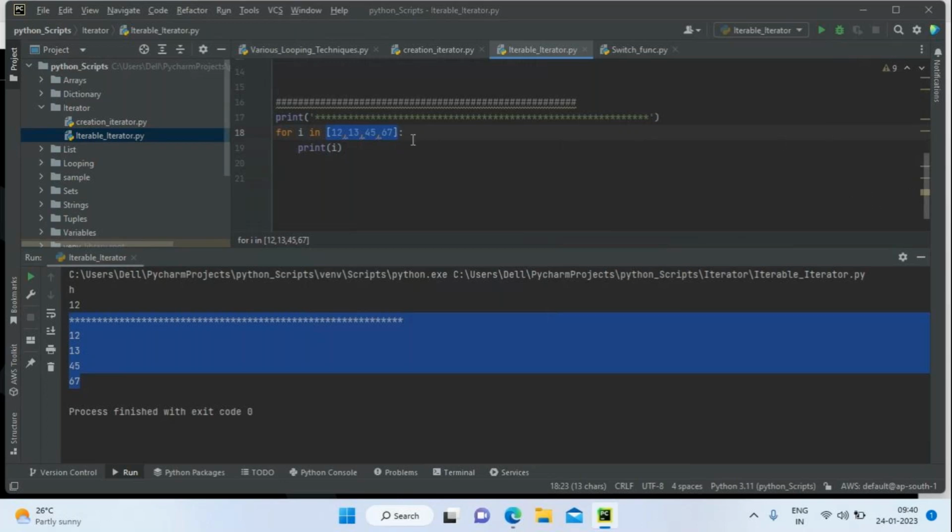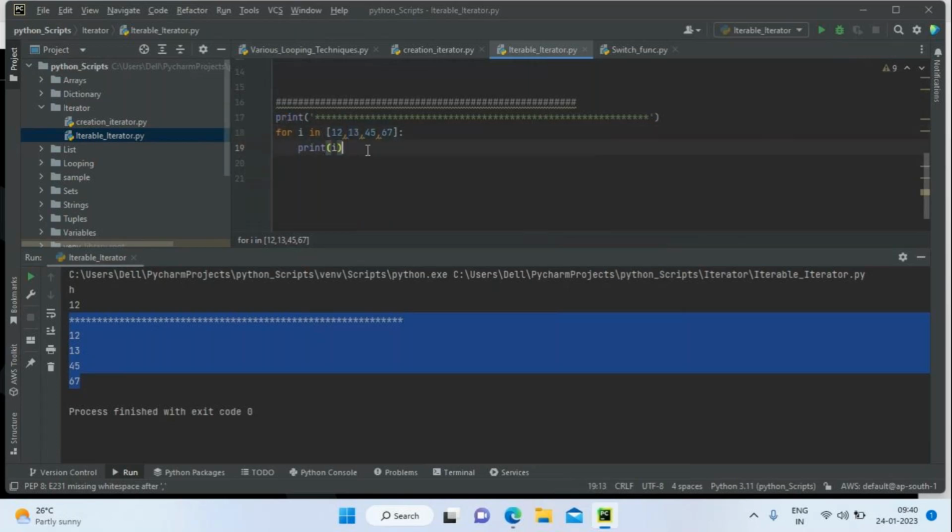But in a for loop, it will take the first item, 12, and allocate memory for it. After 13 you allocate memory, after 40 you allocate memory. It's a kind of lazy evaluation. The for loop takes care of the iterable object as well as the next function. Everything happens internally, nothing to worry about.